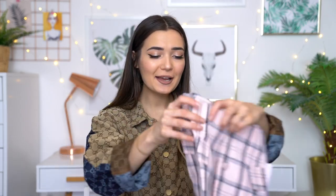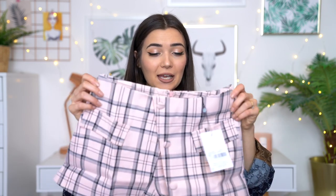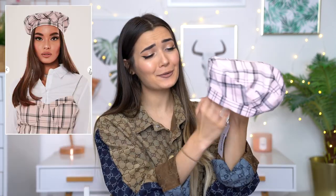The first brand I purchased from for Black Friday is actually Missguided. They've come out with such a cool new range recently, so I just had to get it. The first item I picked up is from a collaboration with Hayden Williams, who's an artist on social media. I got this little skort — it's kind of supposed to look like a skirt but it's actually shorts as well. I am just obsessed with the pattern; it's like a baby pink and looks so girly. This was part of a whole checkered moment, so there's also a hat — look how cute this little beret is.